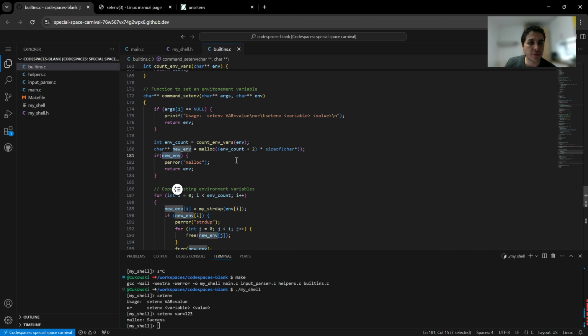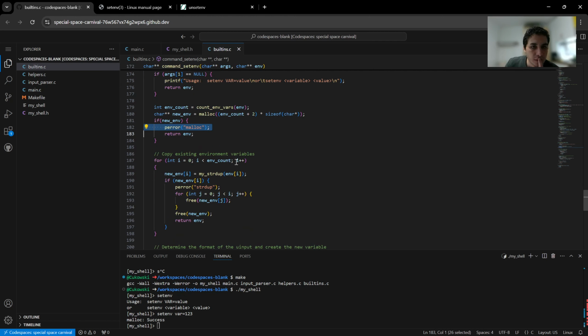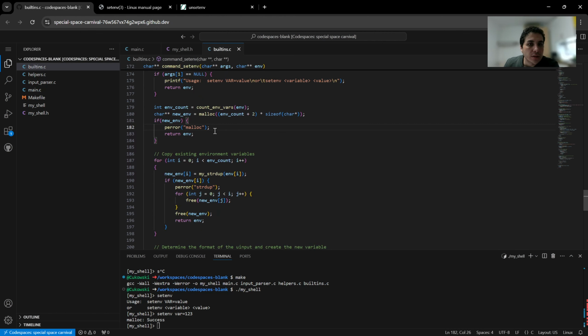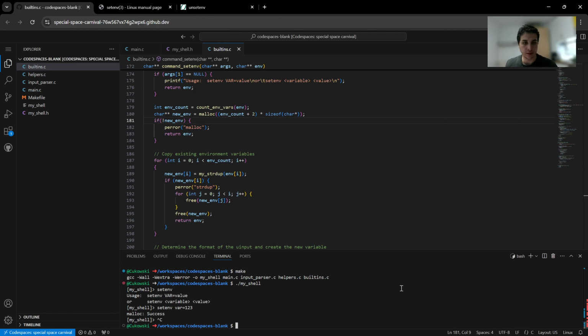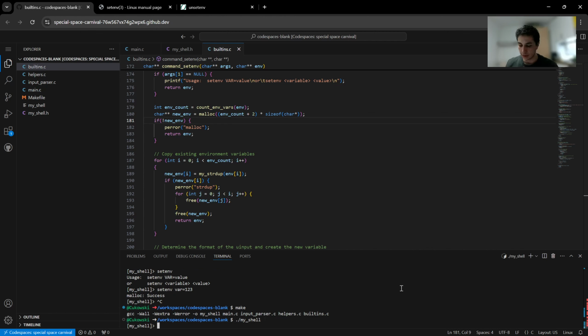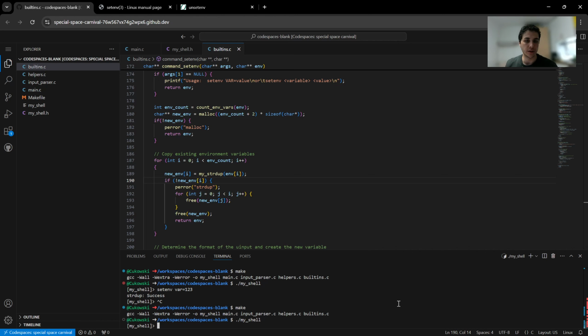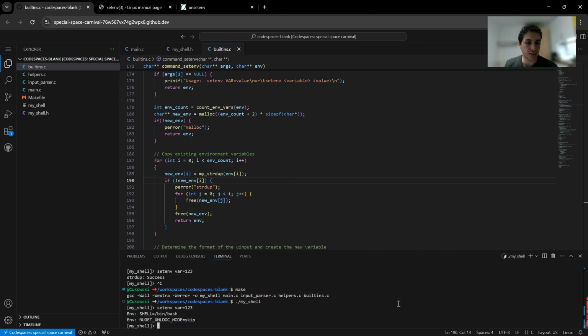Yes, successfully making the malloc. So no need to print that. If this is also not new env, my shell set env y equals 1 to 3. Str duplicate again, and then a mistake with that one. Make my shell set env y equals 1 to 3.